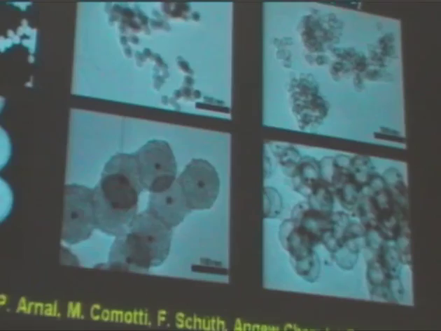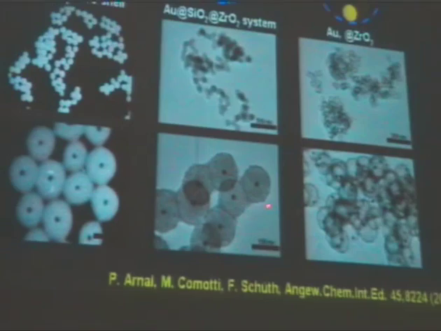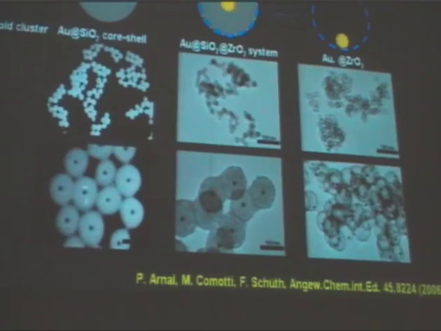Can you see that the strategy works? This is the TEM of this stage, so we actually did a statistic: 95% of the silica spheres contain exactly one gold particle. Some are empty, some contain two, but 95% contain one gold particle. Then we grow the zirconia sphere around, which you can maybe guess. There is a little rough surface here. This is a thin 30 to 40 nanometer thick zirconia shell.